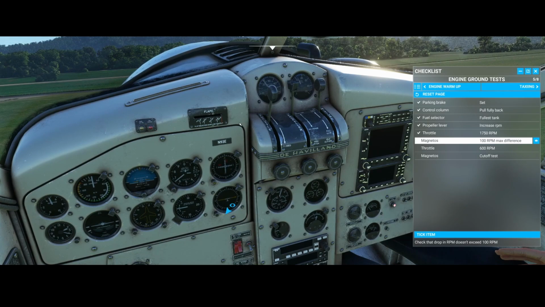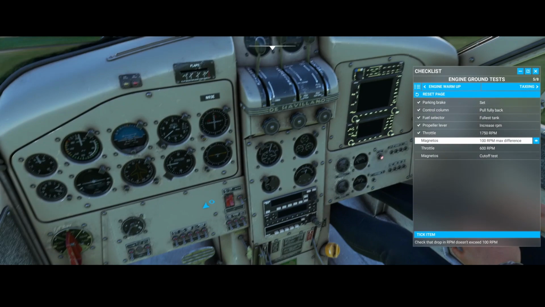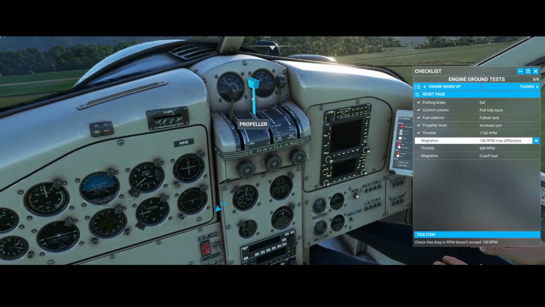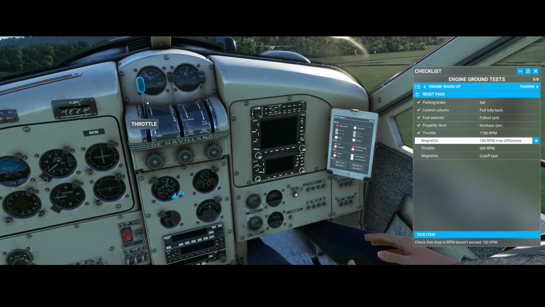If that's the case, then it's good. So once you've done that, you can set it to both again, where you will see it will increase again. If everything is fine as it currently is, then you can drop it to 600 RPM. And 600 RPM is really low. So 600 RPM is almost, I would say, central or in zero position.